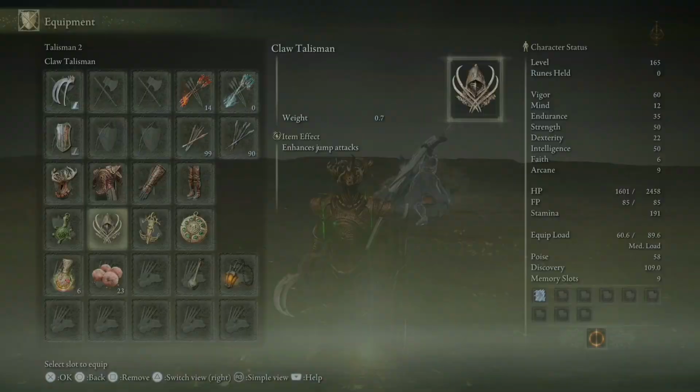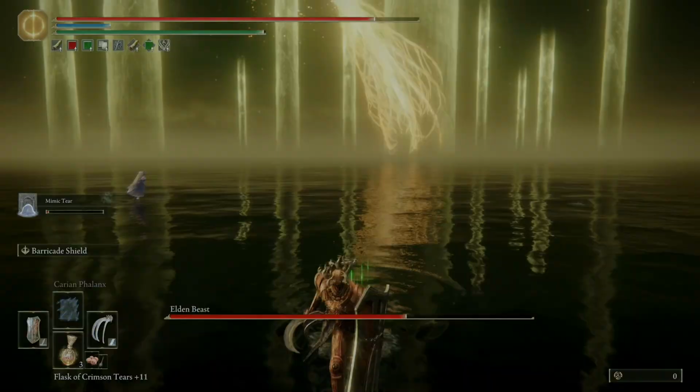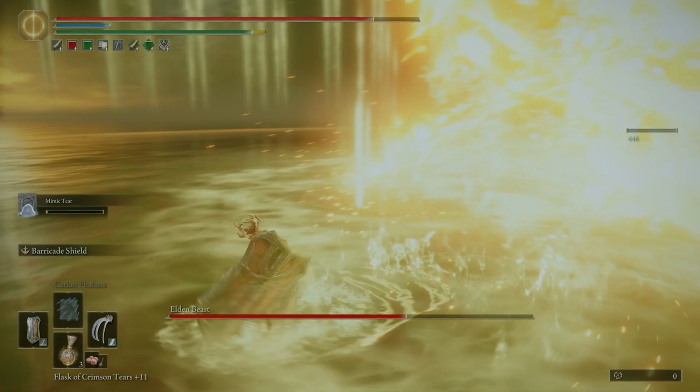Alright, I did not save very many of my heals. I kind of got super, super messed up, but we're going to try it anyway. See what we can do here. Mimic is dead. For sure. Trying to see where the hell I'm going here. Okay, we managed to make it out.